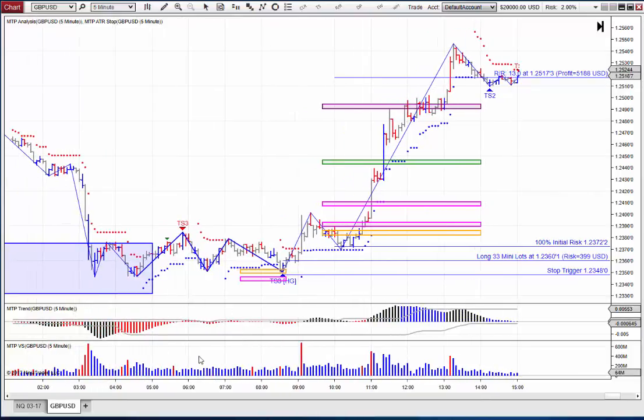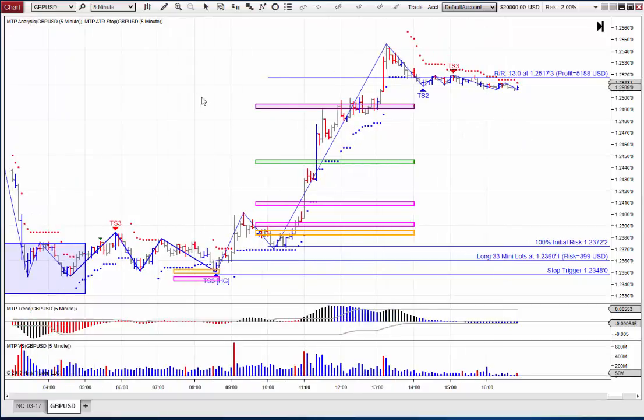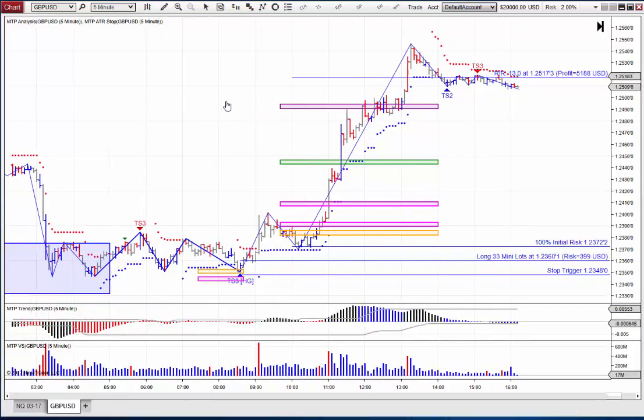So here's the result. Our Holy Grail trade setup into the first target, our typical wave 3 WPT, which was there, and that's what we're looking at in our webinar. Because the MTP trend indicator had gone strong, in other words beyond our strength band, we swapped to trailing with our ATR stop, and that meant trailing all the way up there and would have been stopped out for a very nice profit of approximately plus 13R.